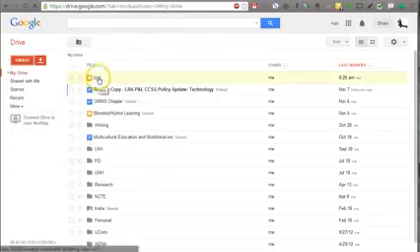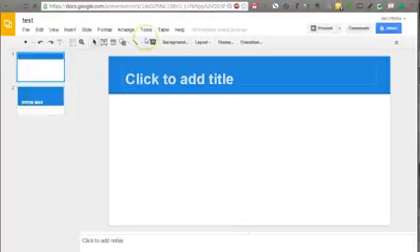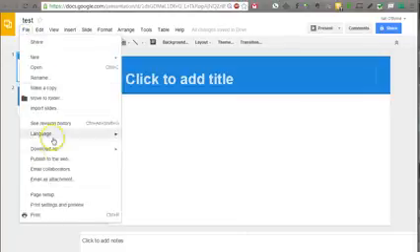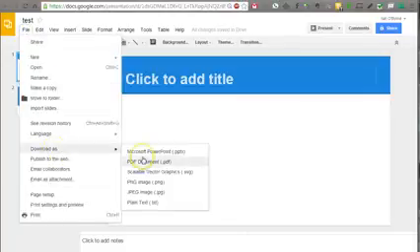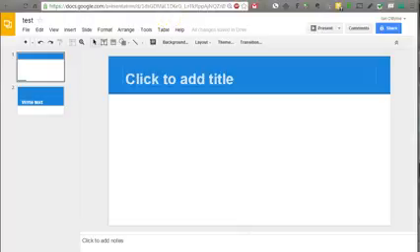So here's the one that I just created during the talk. So it's Google Presentation. I use it all the time. I use it instead of PowerPoint. I can still use PowerPoint. Let's say you have a colleague that needs to use PowerPoint. You can download this, as I said earlier, as a PowerPoint. You can also upload and include PowerPoint slides that you currently have in use. And that's Google Presentation.